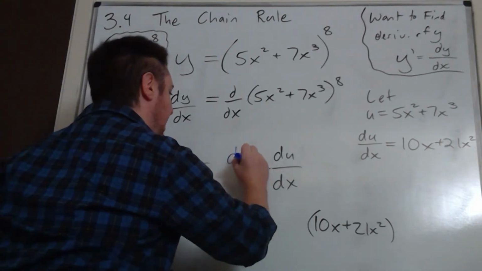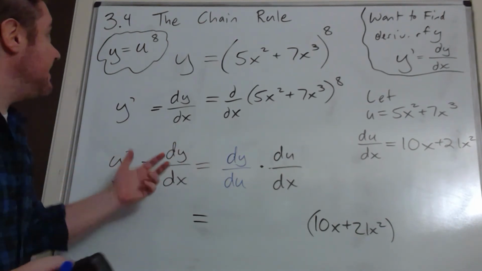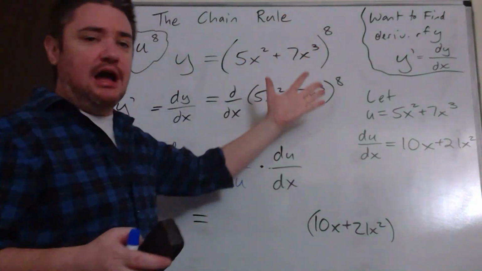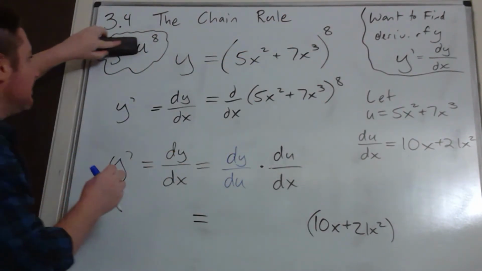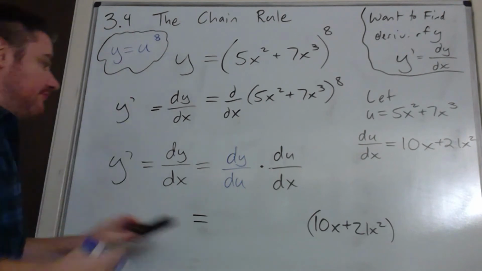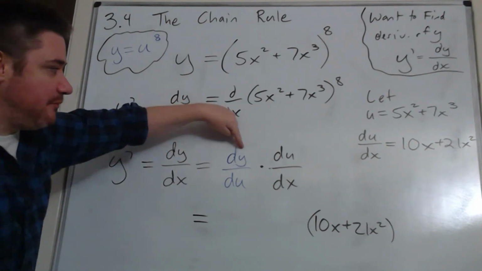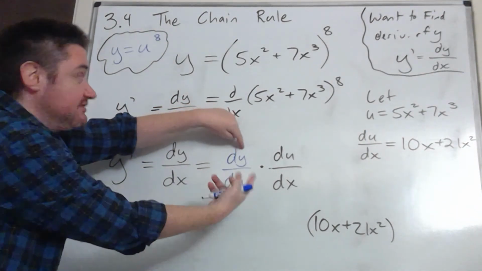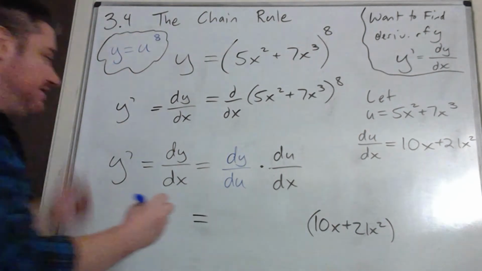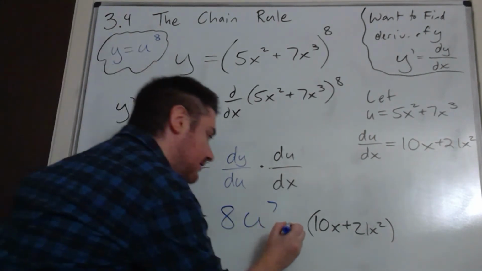What is dy du? That's the one that looks a little bit weird, but that's not really that weird, because y was this thing, 5x squared plus 7x cubed raised to the 8th. Looks complicated, but then we called that whole thing u. So y, I'm turning this blue, but this over here said y equals u to the 8th. So since we represented y as a function of u here, then it makes sense to take the derivative of y with respect to u, with respect to the variable that we see right there. And that's the power rule on u to the 8th, which is 8u to the 7th. That's our derivative. That's it. And that's what we did earlier.